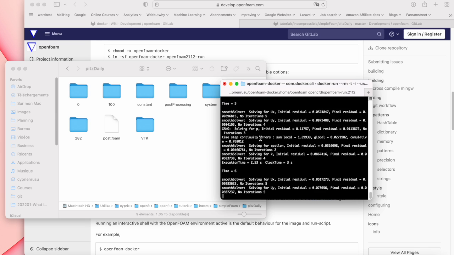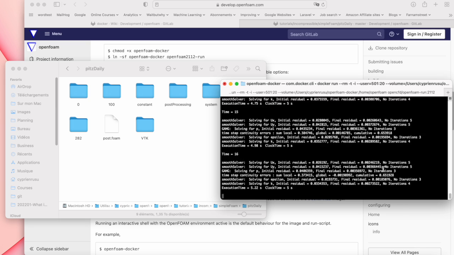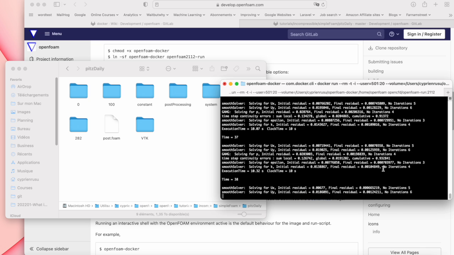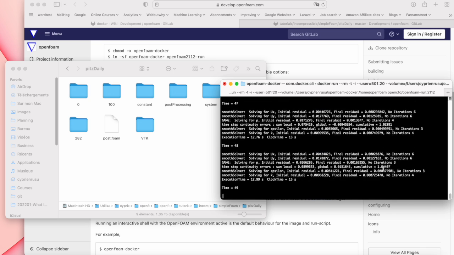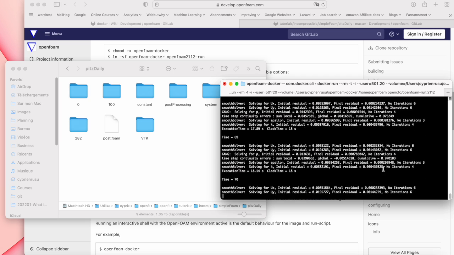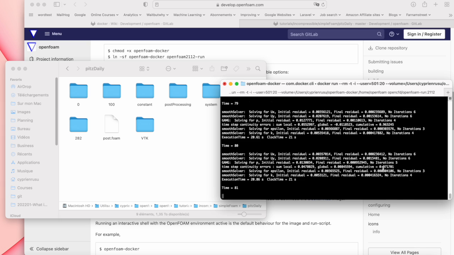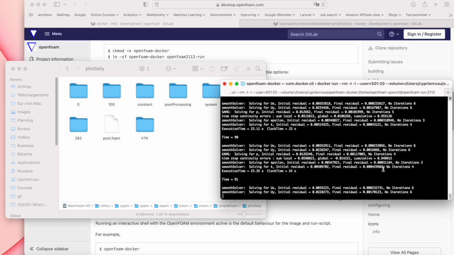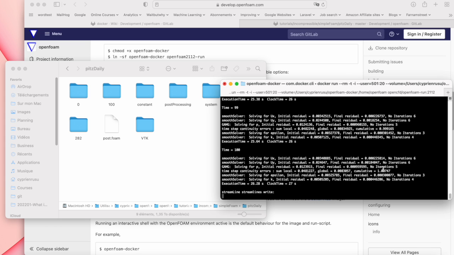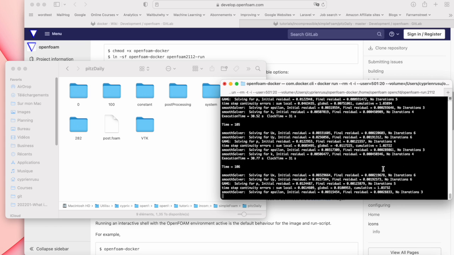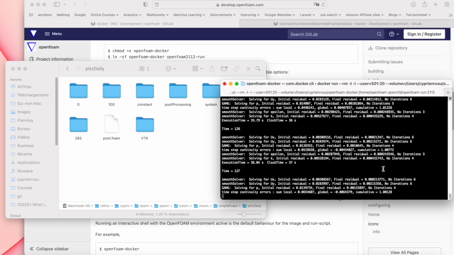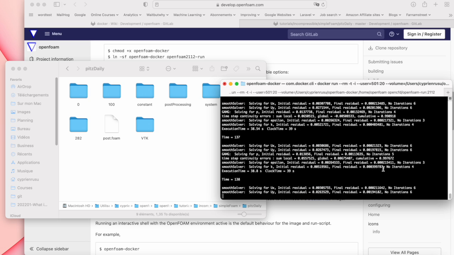And now OpenFOAM starts, and it starts to compute, as you see. So this is pretty cool. As you see, I'm running OpenFOAM from within the Docker container. And the thing is, we don't see that there is a Docker container behind all of this. So there's a lot of abstraction to understand here. That's a bit of what is tricky with Docker: really understanding how Docker works and what it does is a bit more complicated.